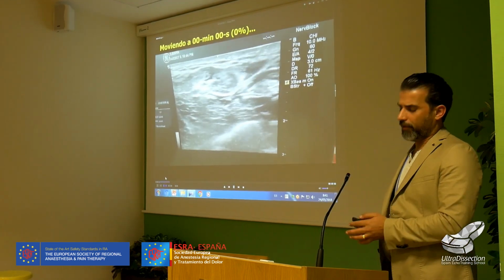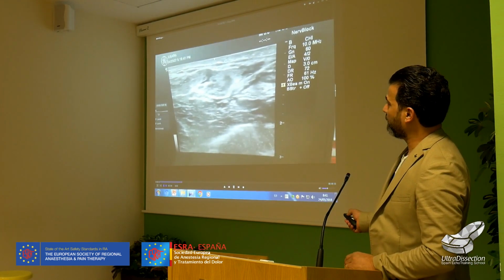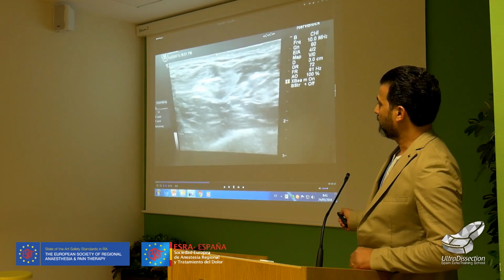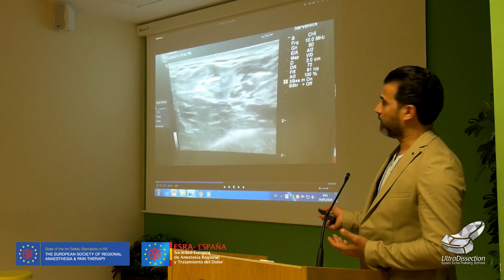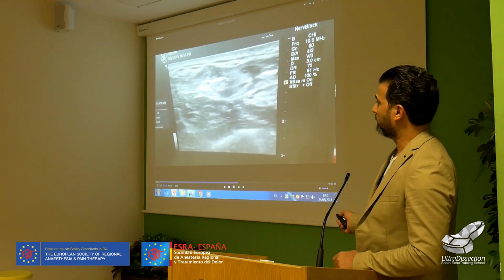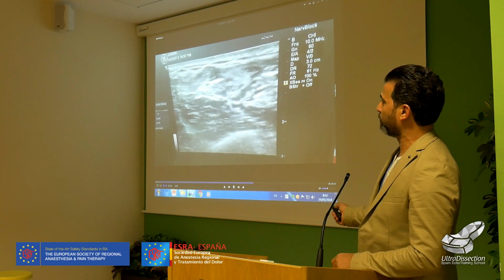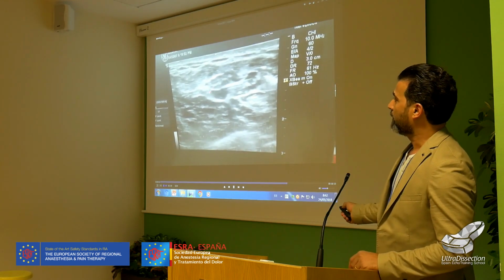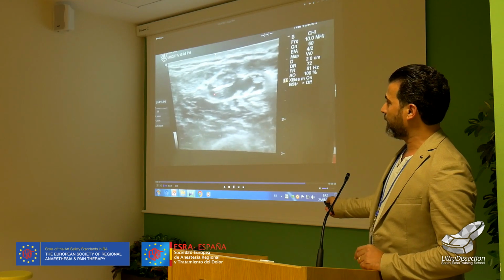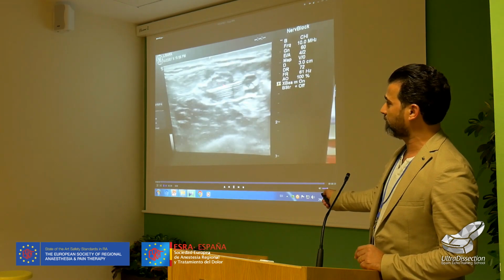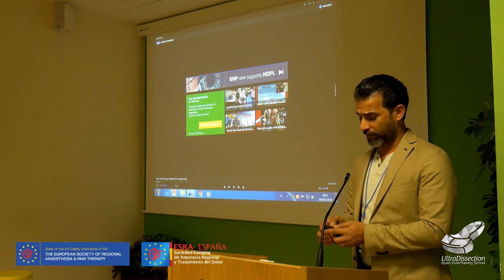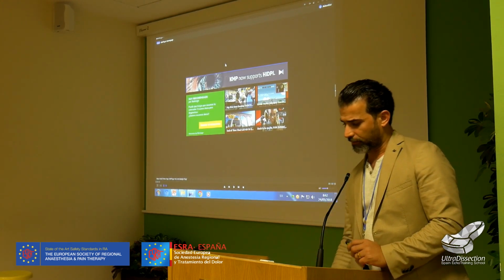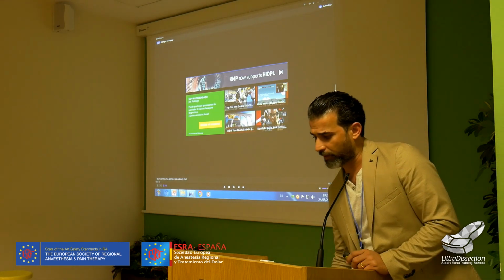Here, this is the ulnar nerve trauma. You can see this is an abnormal ulnar nerve. There is no hyperechoic round shape with fascicles. It is a lot of scar and trauma. Now I do hydrodissection to release the nerve from the thickening. See, this is the ulnar nerve now after hydrodissection. So it's different. Firstly, we saw a big traumatized nerve that was not well defined.